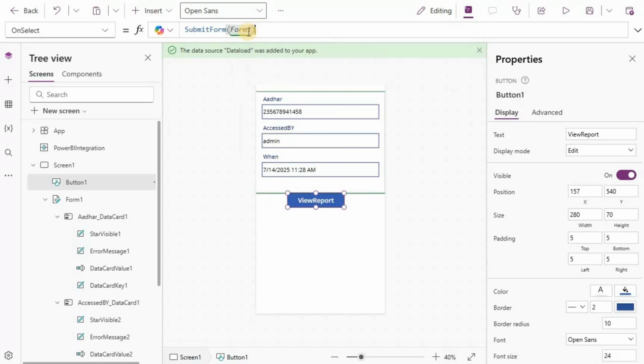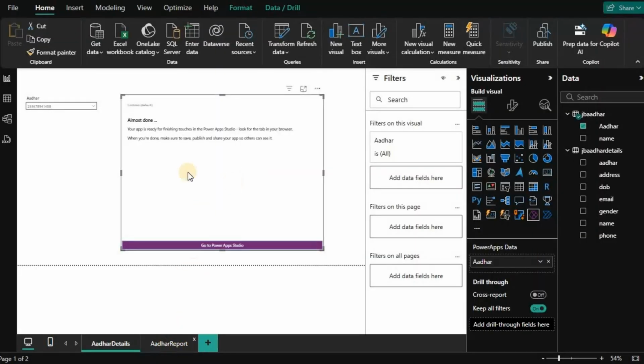Once I do this, it will submit this form, that is, whatever values I have here will be placed into the Excel sheet I showed you before. Also, once the submit completes, the next thing that should happen is it has to open the view report, that is the report that we are discussing right now. So for that, let's first go ahead and design the report.